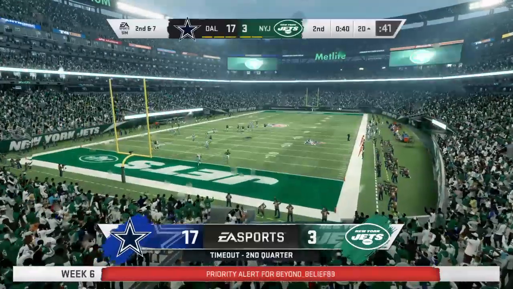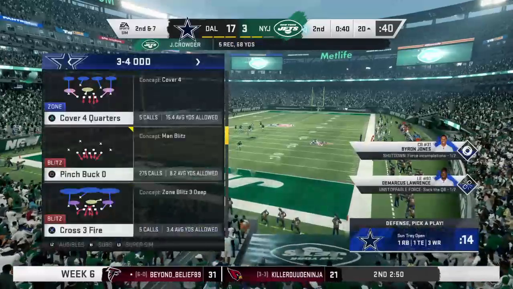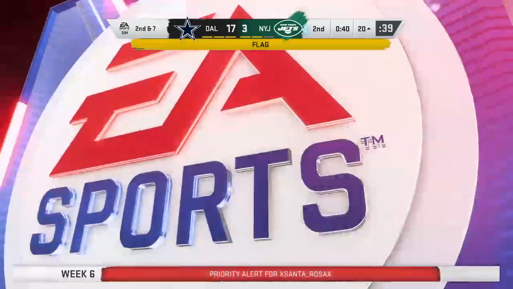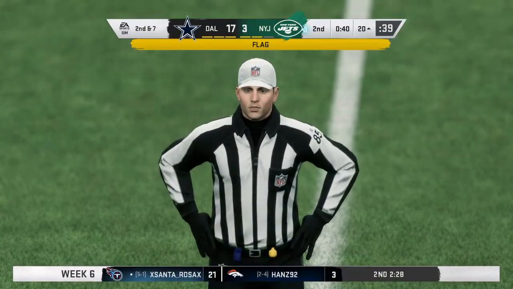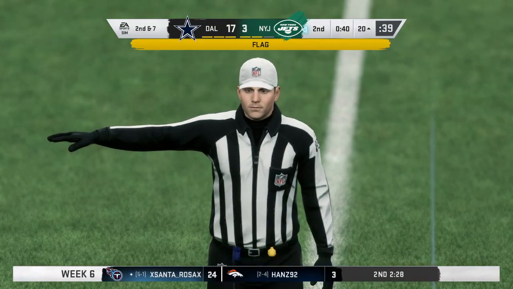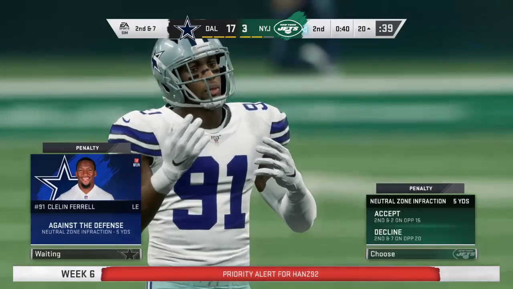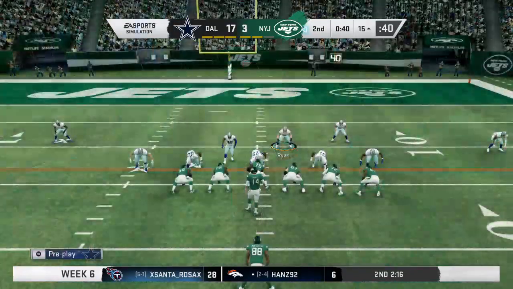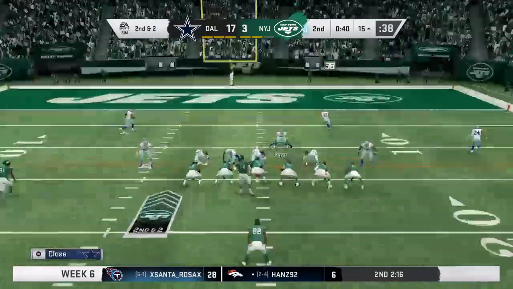The Jets are going to use the first of their timeouts as they'll stop it with 40 seconds remaining in this first half. And now whistles and a flag, and I think we got a jump here. A little antsy on the left side of the line. Yeah, I think they got the guy in the end. I think they got the DE there on that one.